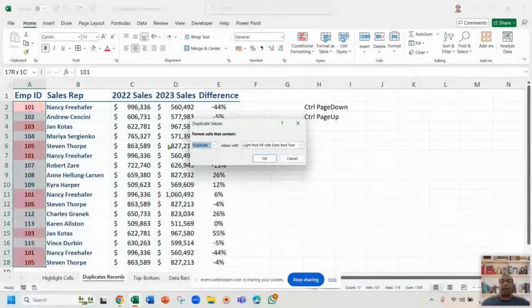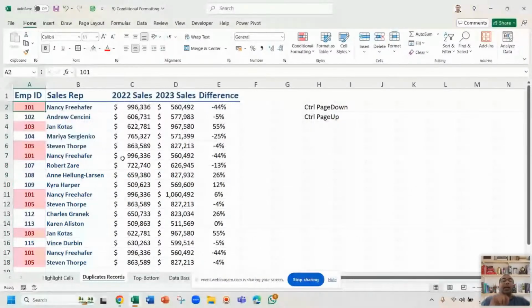Which option, duplicate or unique values? Unique means one time. Duplicate means repeating more than one time. And I selected the red color. So whatever employee IDs are in red color, it means they are duplicate. It means it is repeated more than one time.